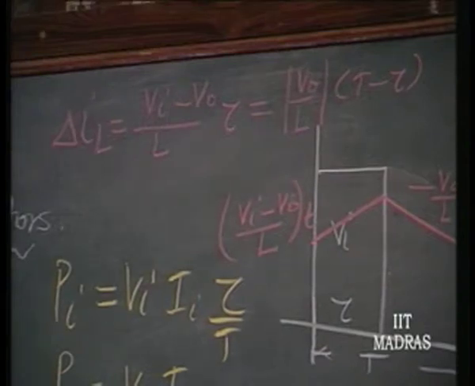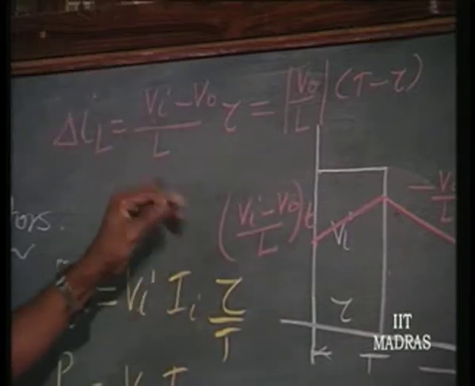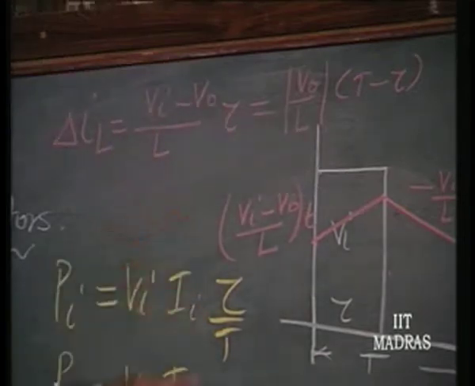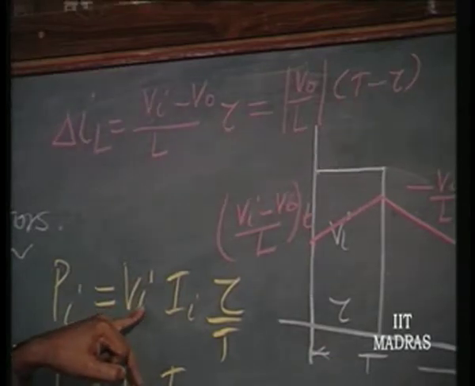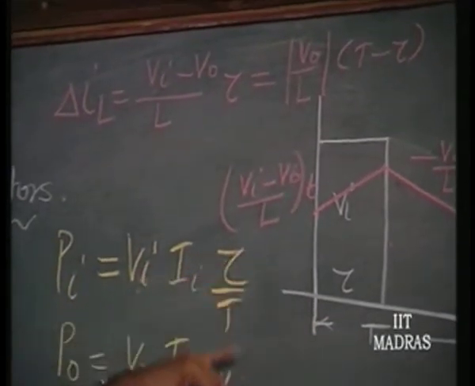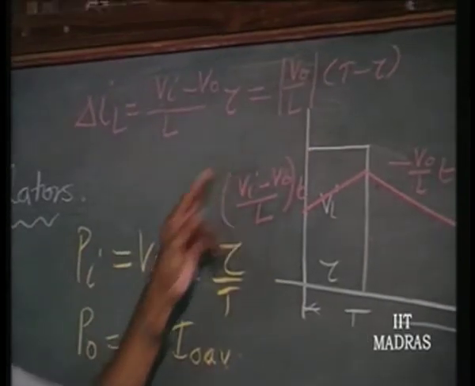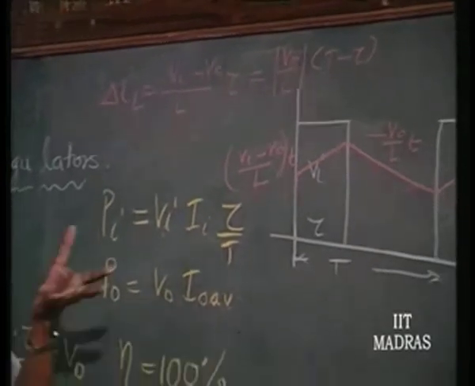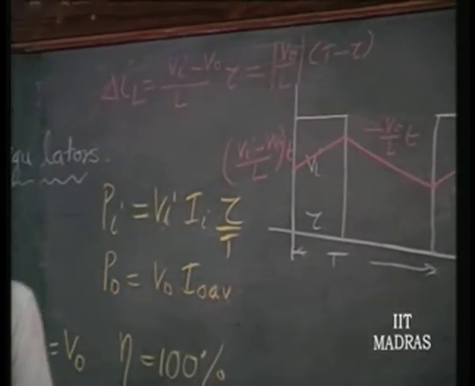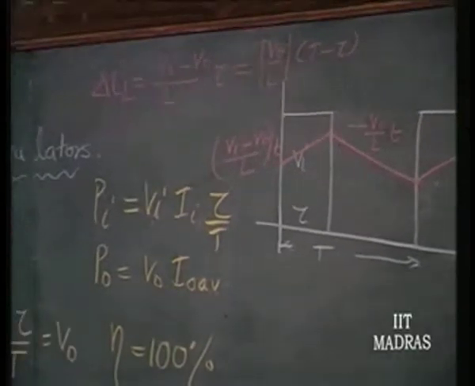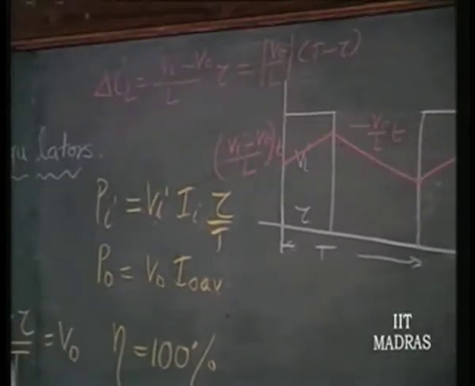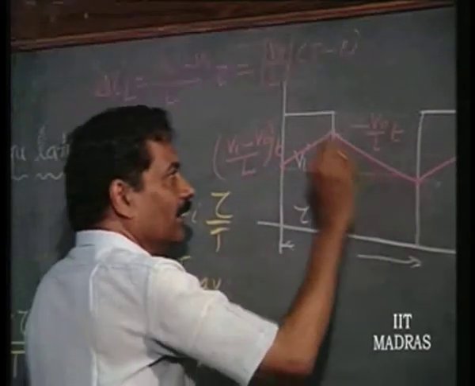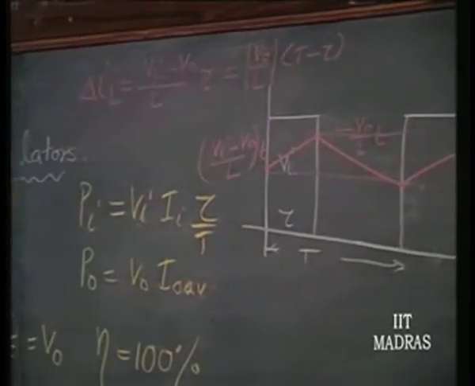This is not a new relationship, this is nothing but again the V I tau by T relationship. If you remove the L, you will see that you will get the relationship which is V naught equal to V I tau by T. This is also going to result in the same relationship V naught equal to V I tau by T. But what it tells us is what is the extent of current variation that is occurring in the inductor. Is that clear? Now, that is important because I must design the inductor also.